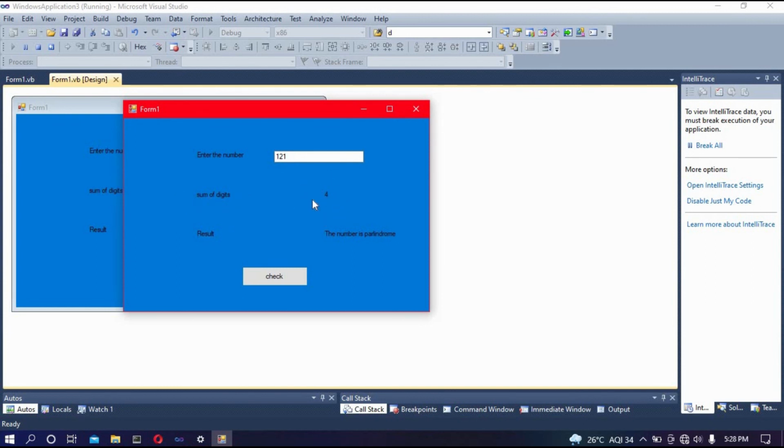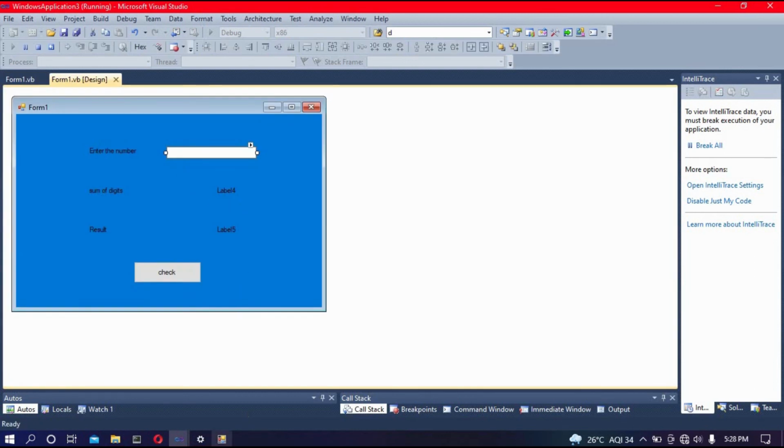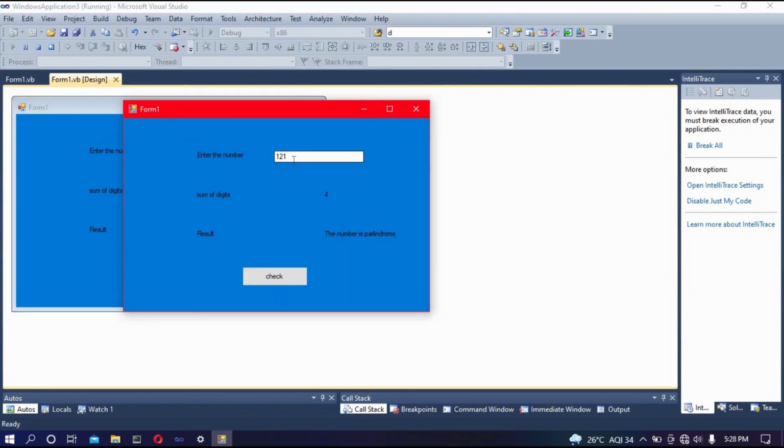So just check. The number of digits is 4. I used sum is equal to sum plus r, and here is the result: 121, 4. So 1 plus 2 plus 1 is equal to 4.